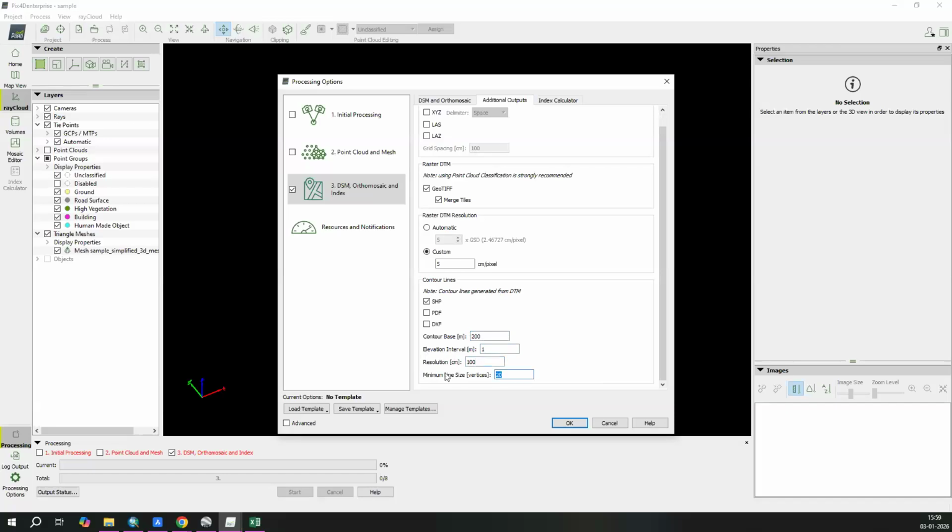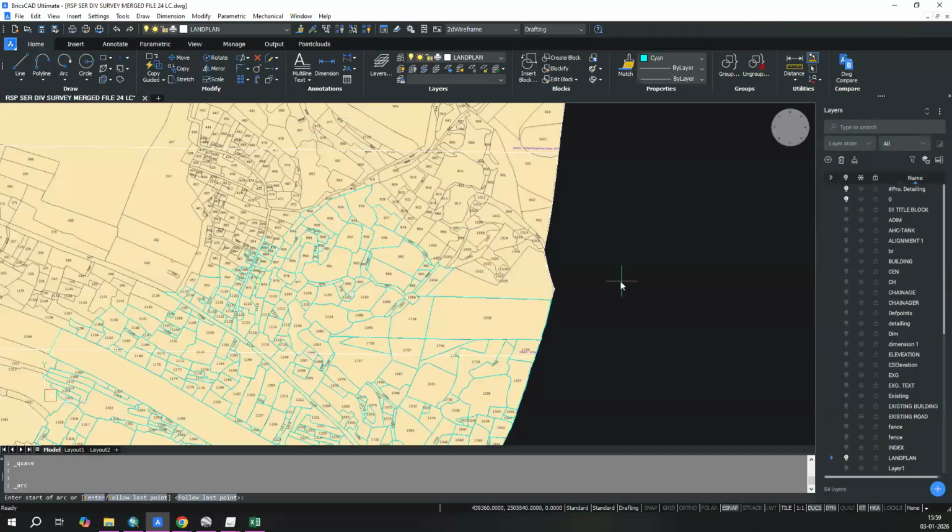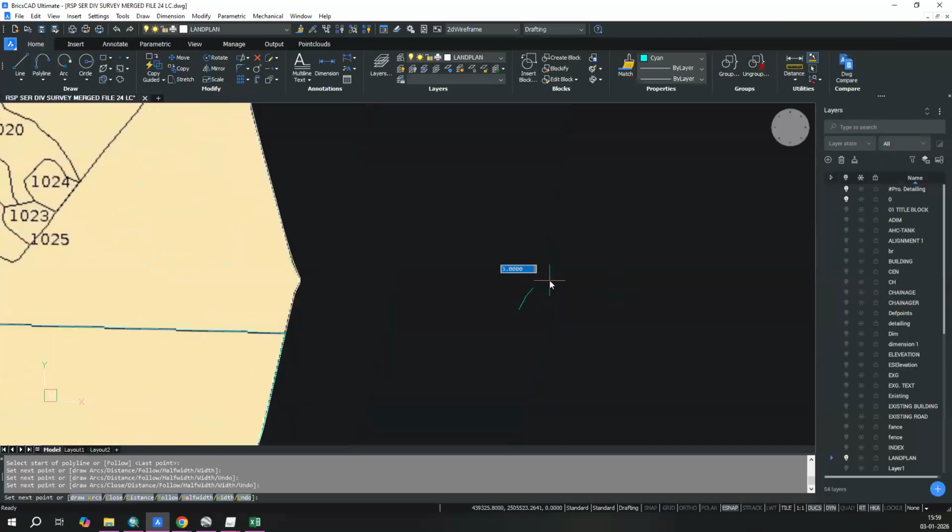Minimum line size, you can put it as even 1000 itself, it is not an issue. Because the more vertices you have, the smoother your contour will be. The fewer vertices you have, the more rigid your contour will be. If you have more points, it will be smooth like this.